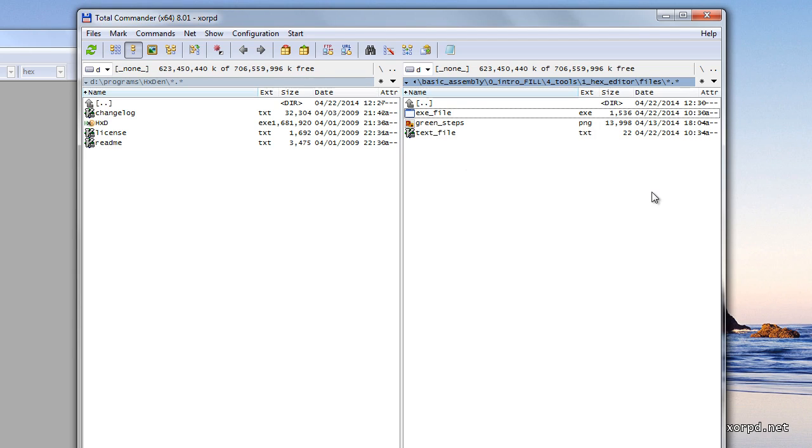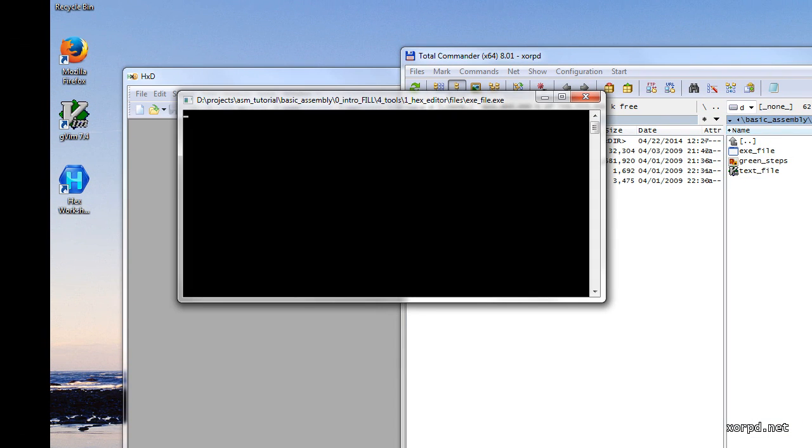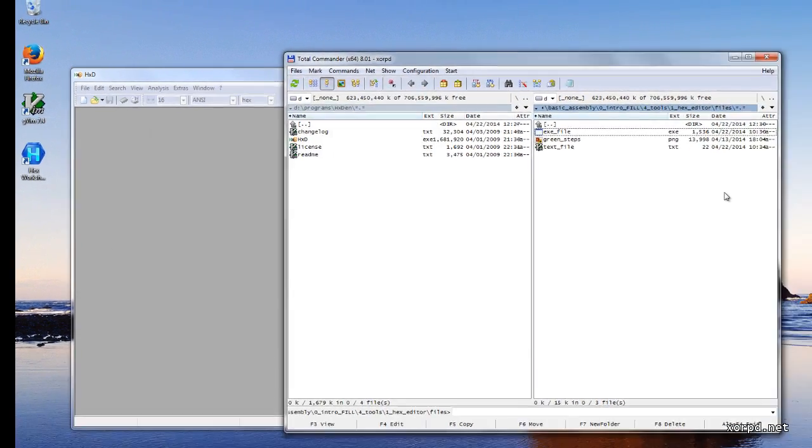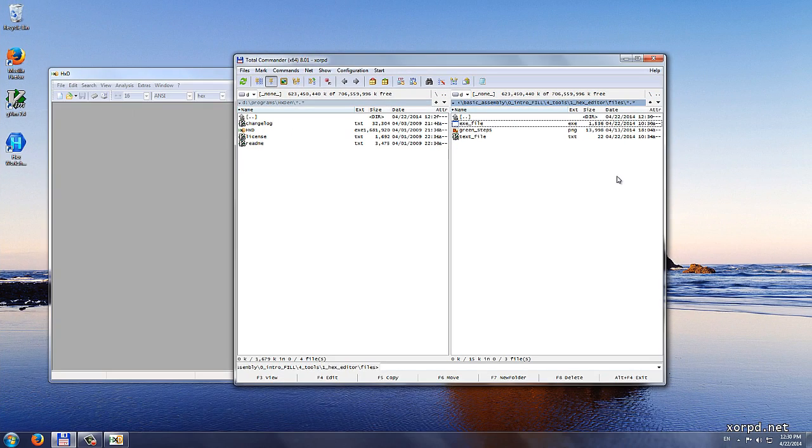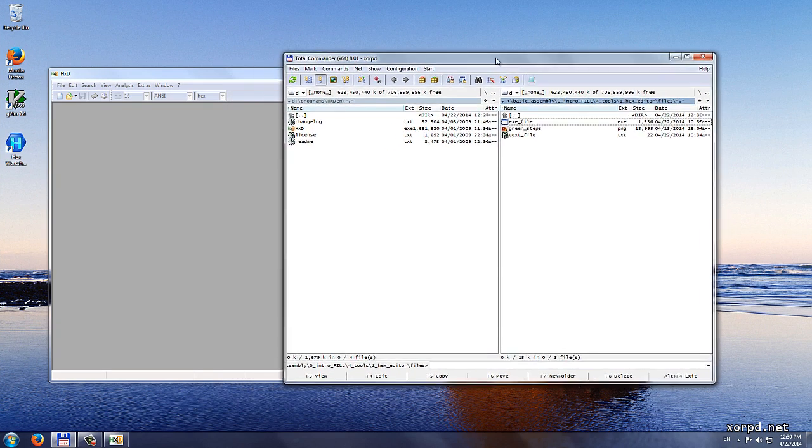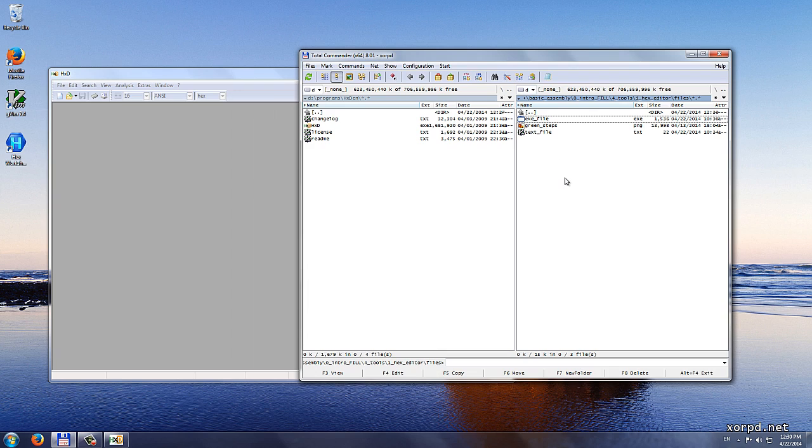As you probably have some familiarity with those kind of files, whenever you click on an executable file, a program is launched. Let's see how those files look like inside HXD. Let's begin with the text file.